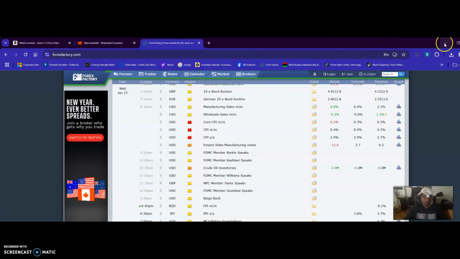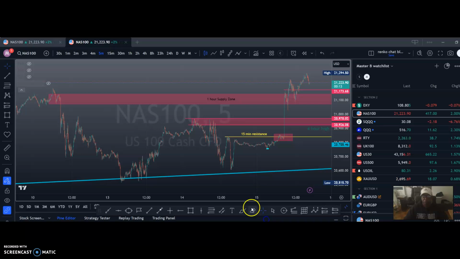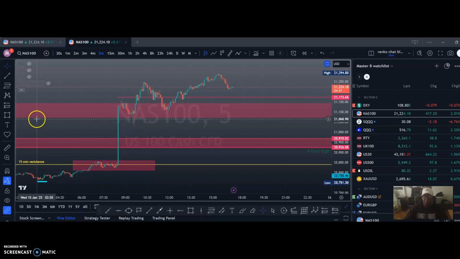So at 8:30, we had that major explosion, but I wanted to point out something very important. Even though we had three red folders indicating at 8:30 that there was going to be some major news announcement, with all of that influx of volume coming, she still respected market structure. She respected that zone. She went up there and put the brakes on. So news announcements will cause this great big bar, but they still respect market structure.